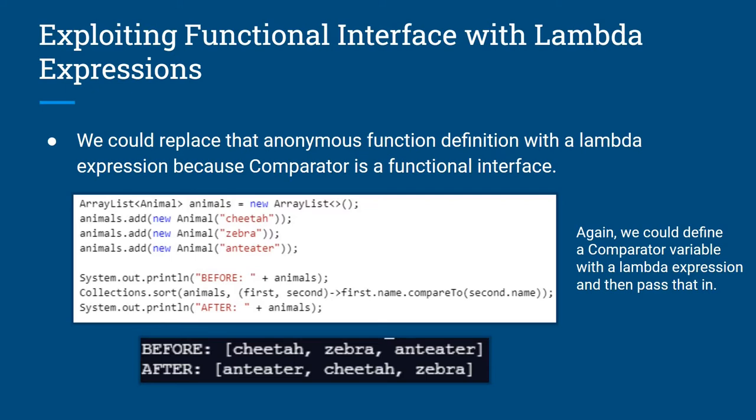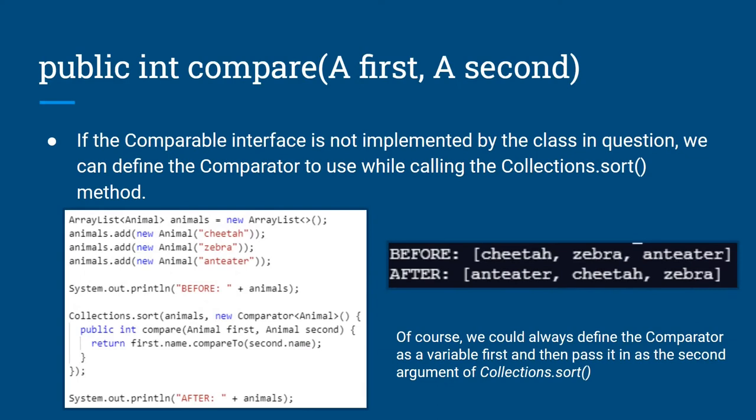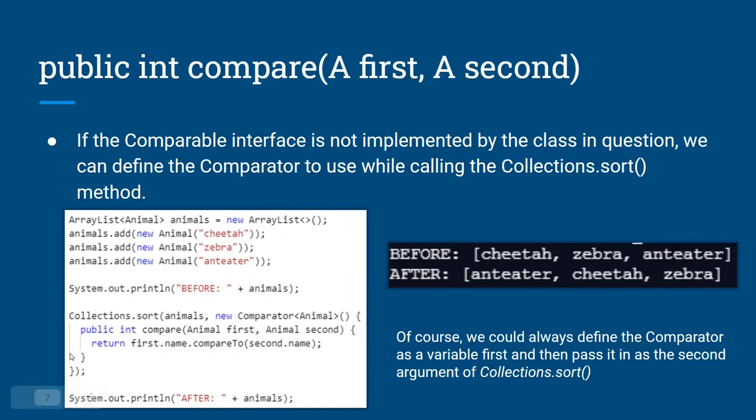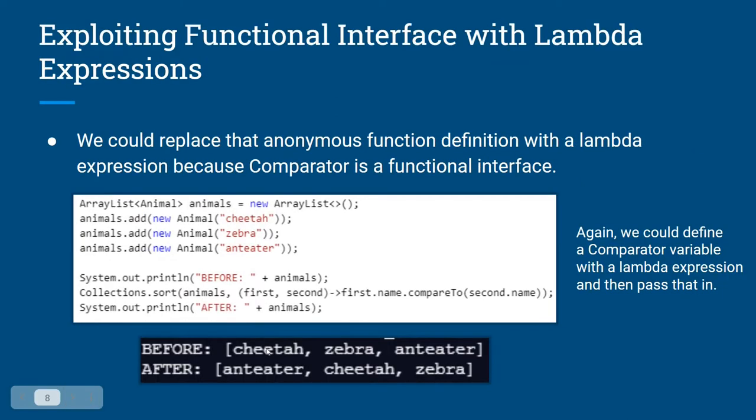From the previous example, we saw the comparator interface, and we saw that it was a functional interface that only had one method to actually define, and that was the compare method. Because it only has one method to define, we can use Lambda expressions to define the functionality of the method instead of writing the whole method signature and everything like that inside of the function call. And this makes it a lot neater.